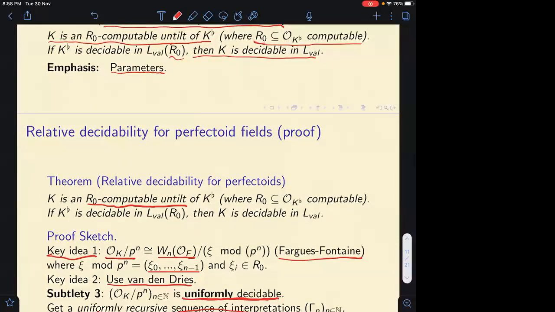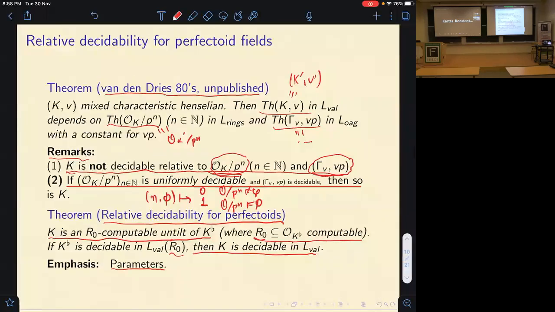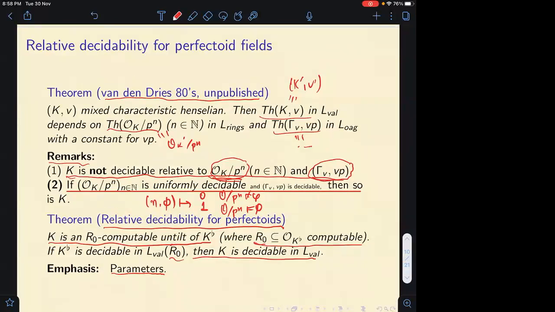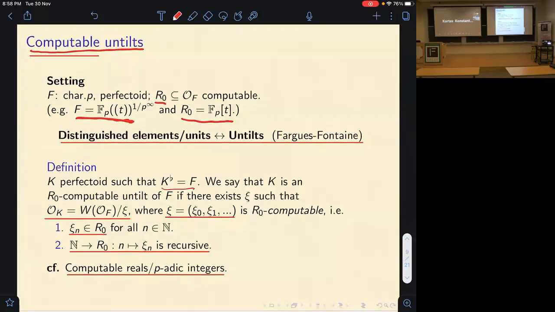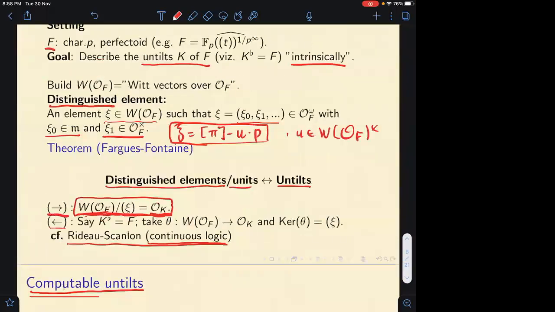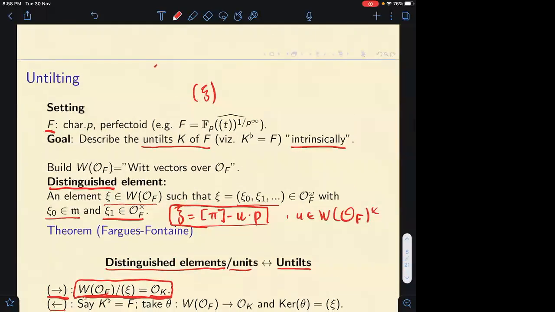Well, let me go to this. Isn't a thing a unit if and only if it's a unit in the first coordinate? Yes, I guess this is true, but you need to know much more. Okay, I'm not sure what you're asking. Let me see. So say you have an ideal psi, right? So psi is given by psi 0, psi 1, and so on. Suppose you only know psi 0, then I don't think you know the ideal generated by psi.